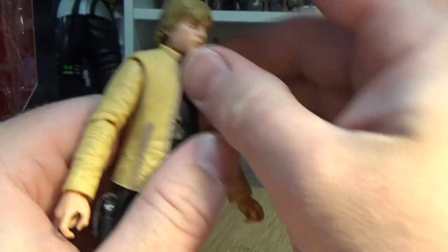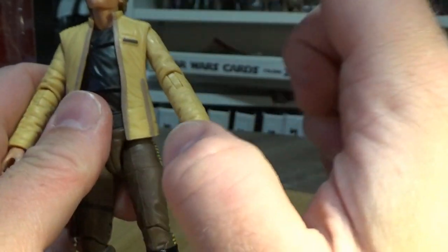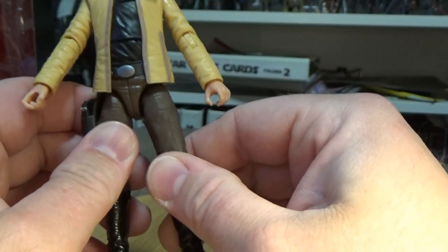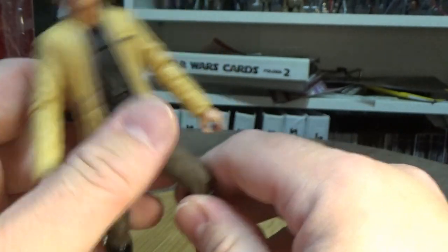Articulation, he's got the ball jointed head, ball joint in the neck, ball hinged shoulders, ball hinged elbows, ball hinged wrists, ball jointed torso, ball hinged hips, swivel thighs, double joints in the knees, and ball hinged ankles. So awesome articulation.